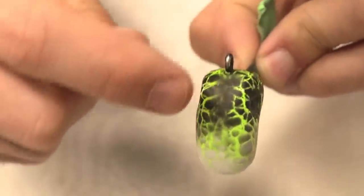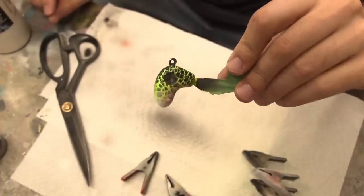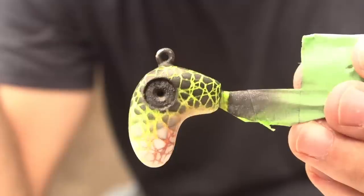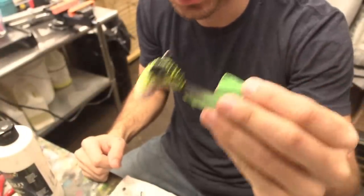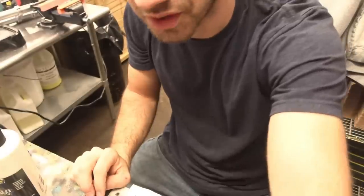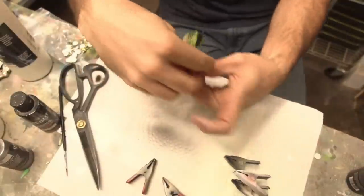The belly looks fine, there's crackle all the way through that wine pearl - I like that. Just going to do black on the top. That was successful - that eye is going to look good on this. It's a pretty big shame that I have to go to the river with this and increase my chances of snagging by 500%, but that's what we do on this channel. Look at how those eyes look - I loaded up on a ton of dead meat custom eyes this year.